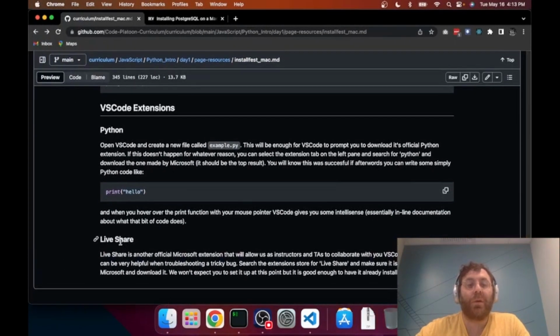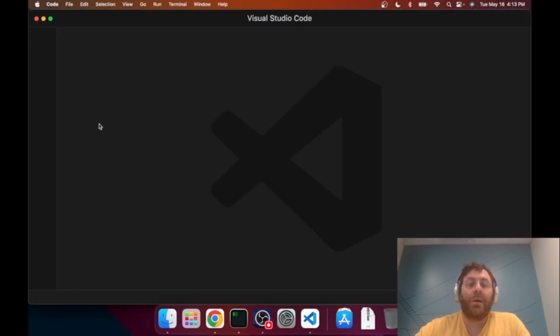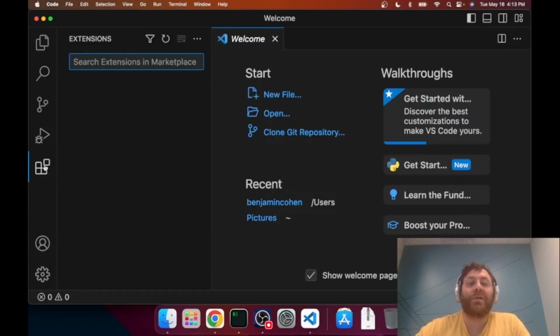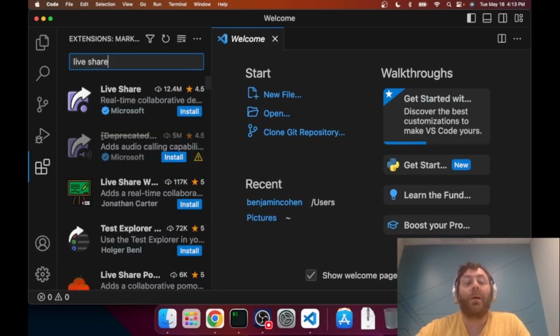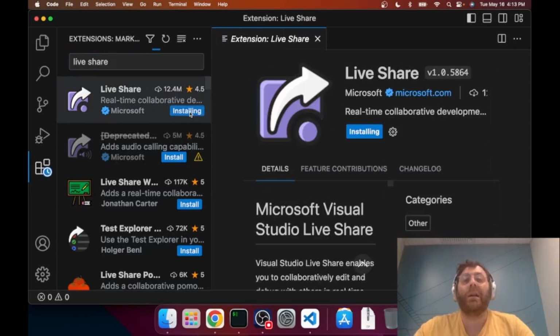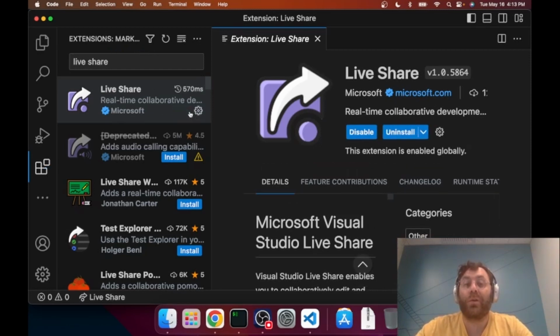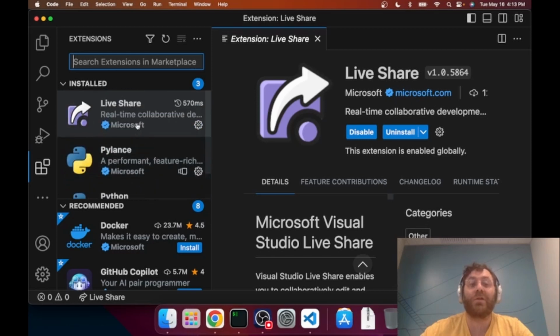And what else do we have here? We have something called Live Share. So if I go into Visual Studio Code, let me just open it back up. Now I'm just manually going to go into these extensions and search for things. So the one we wanted you to see was Live Share. This is another thing made by Microsoft. It basically will make it easier down the line if you want to work with an instructor or a TA and allow them to just take over your screen and keyboard for a period of time. So it's a way of collaborating just like you do on Google Docs or something, but in code. So that's a good one. And you're obviously free to download whatever you want in the extensions.